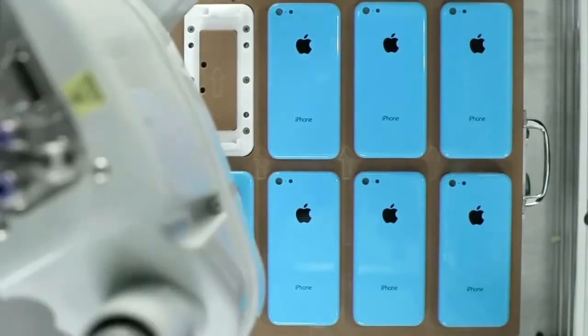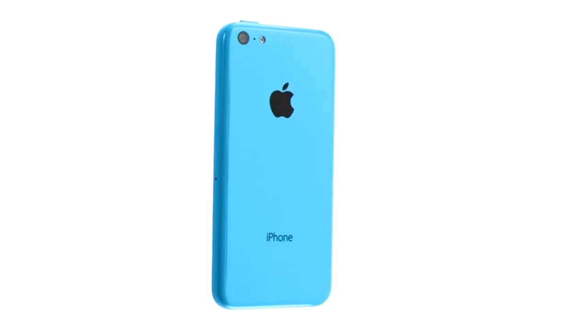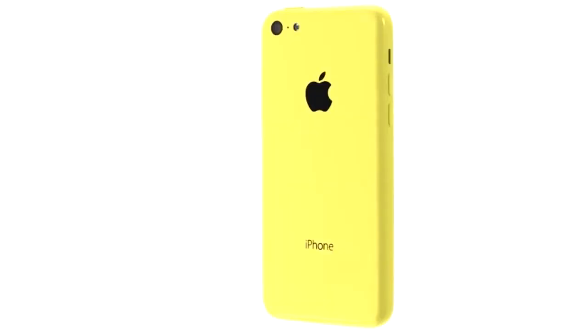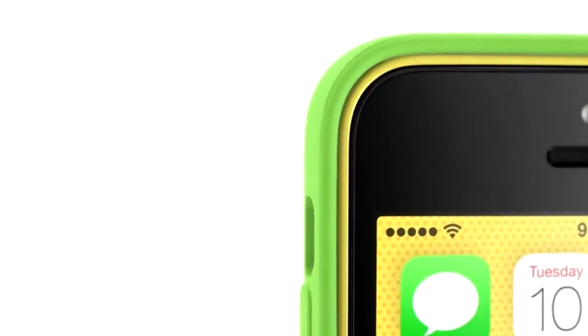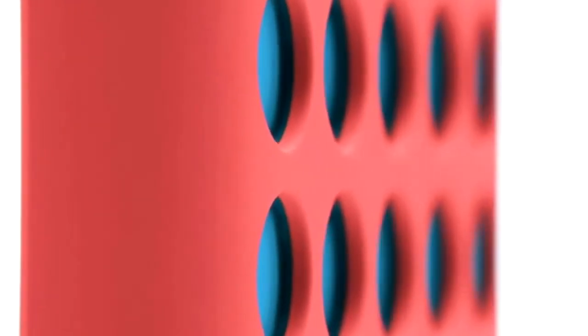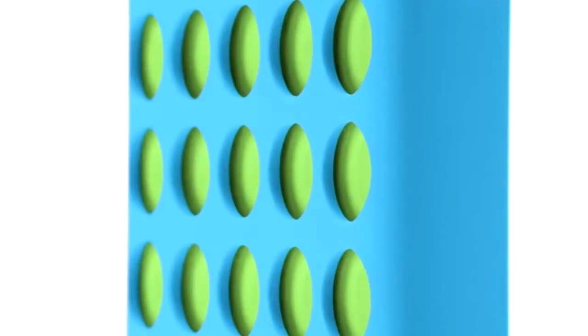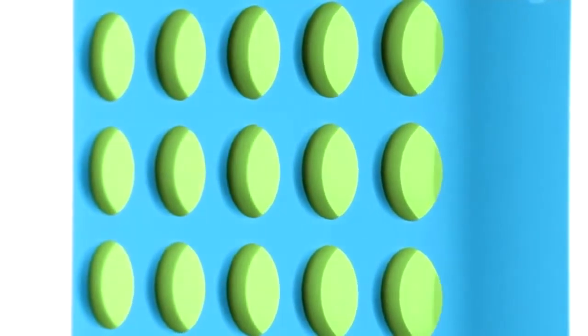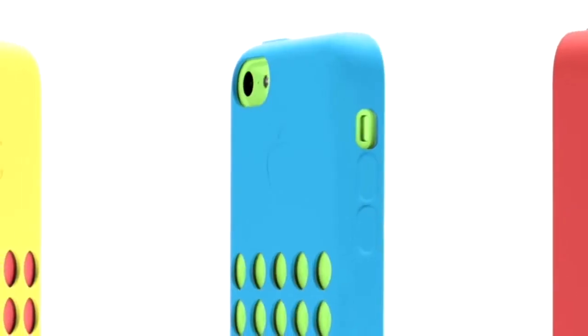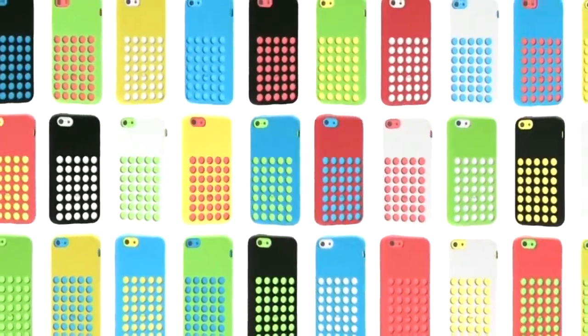This whole process culminates in an extraordinarily rigid structure and a solid, dense feel that you would not expect from a plastic product. From the beginning, we wanted to design cases as colourful and as well made as the iPhone itself. The soft, matte, microfiber-lined silicone is a very intentional contrast to the glossy hard coat finish of the iPhone, resulting in a case that extends and complements the product while offering dozens of colourful combinations.